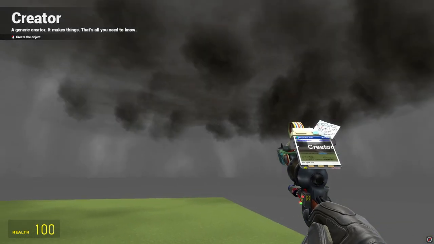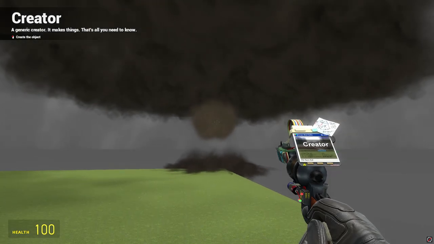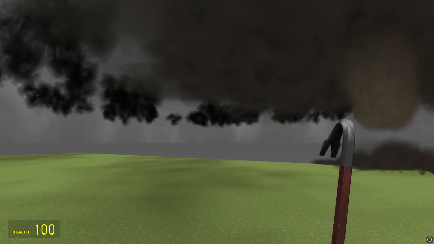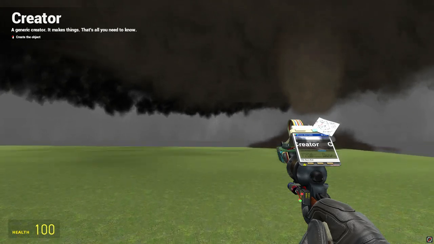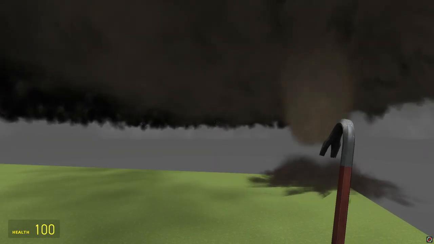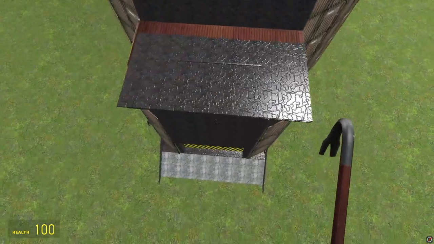Alright, ooh. What? Oh, this is a new tornado. Okay. Yeah, this is a new F5. We got the Twister F5. Let's go. Alright, we actually got some decent tornadoes here. And then we're gonna spawn a third F5. We're gonna see if we can actually get some new tornadoes here.